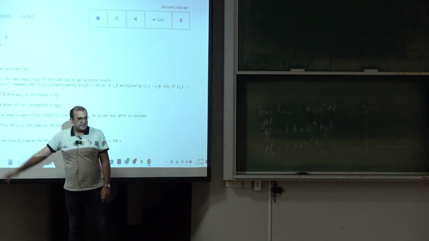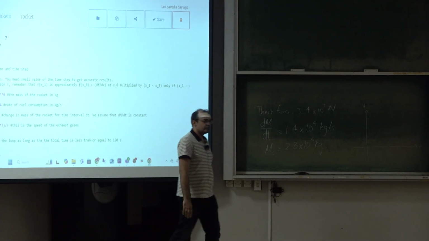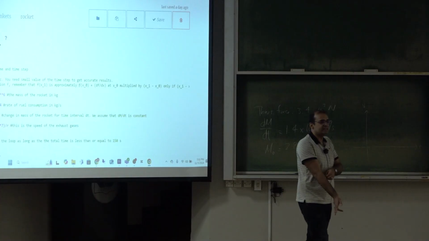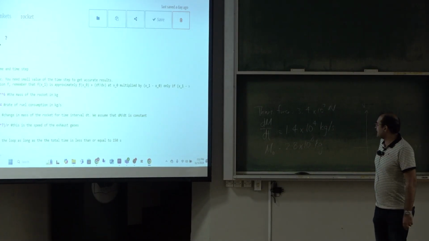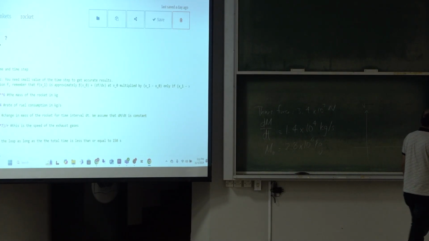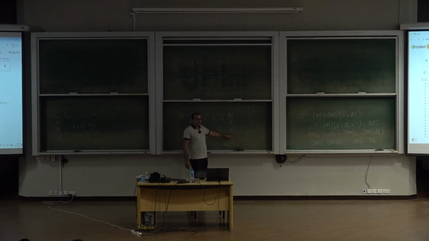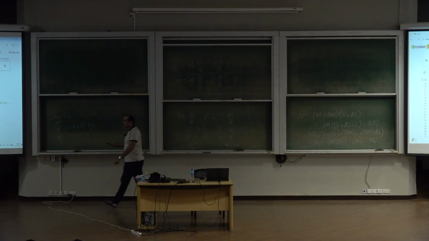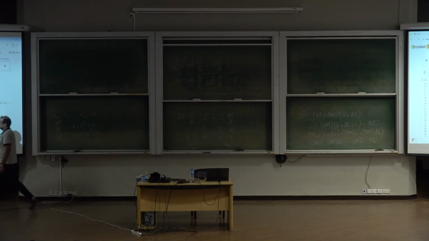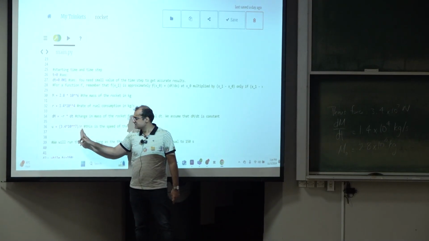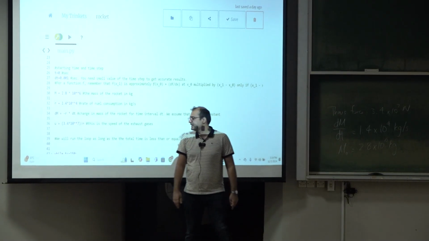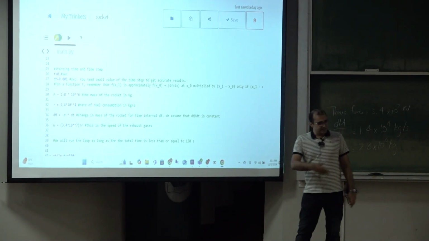फिर u क्या है आपका? If you want to calculate u, you can do it. Of course, you just divide the thrust force by the rate at which the gases are expelled out. Thrust force, remember, आपकी u times dm by dt है, तो u क्या होगा? Thrust force divided by dm by dt, or dm by dt क्या है? R. So that's what you see over here. 3.4 times 10 to the power 7. This is the thrust force divided by dm by dt. Okay. Then you basically run the simulation.